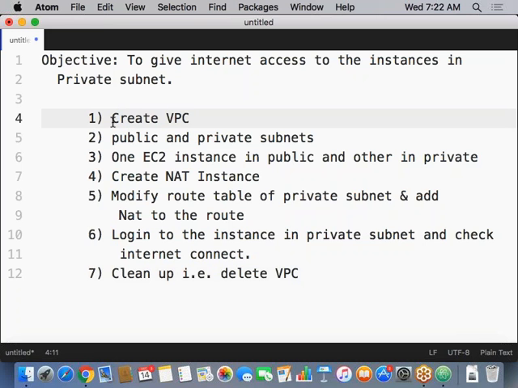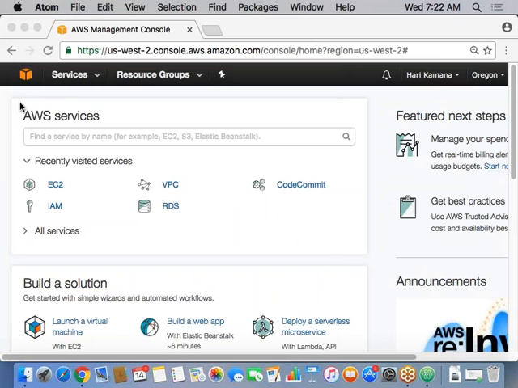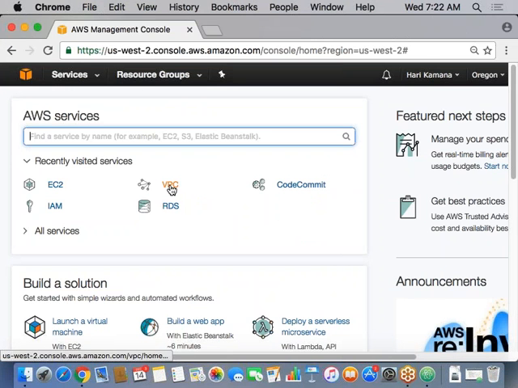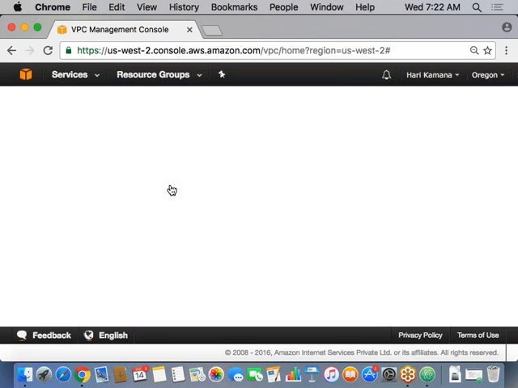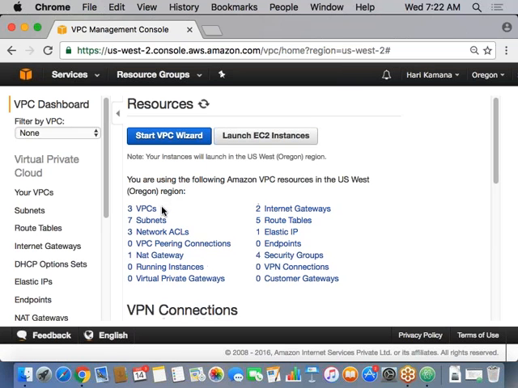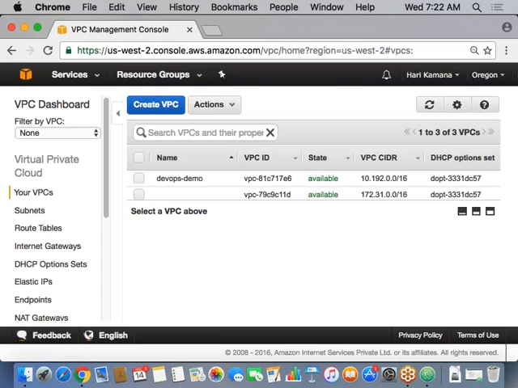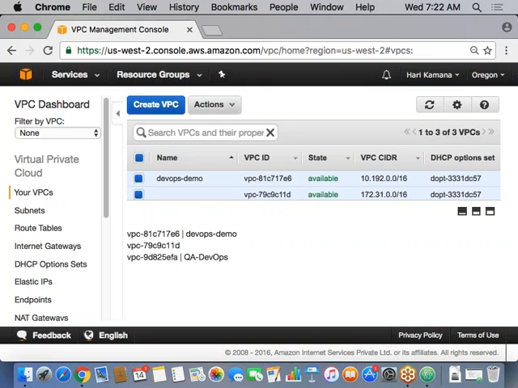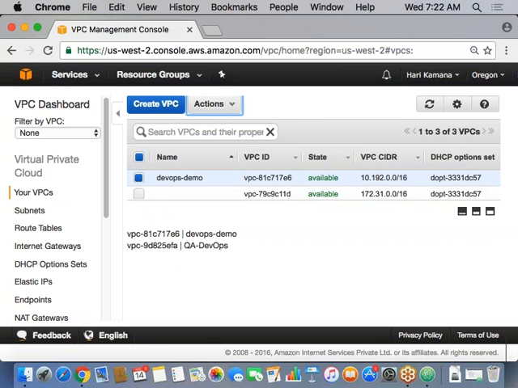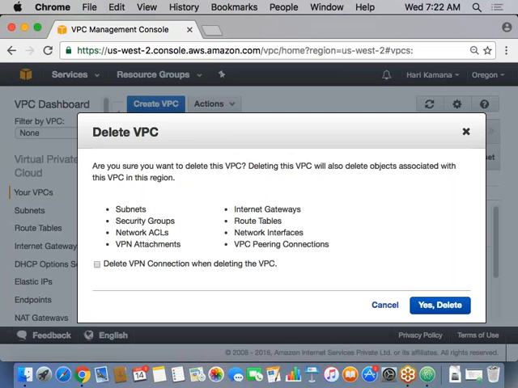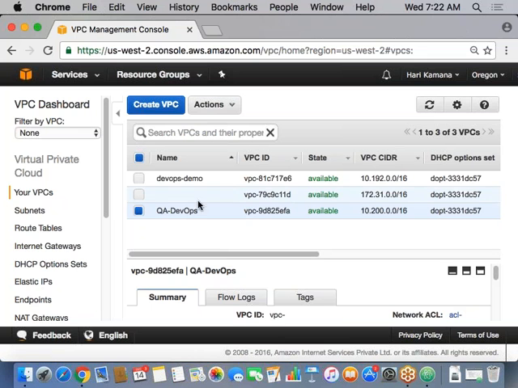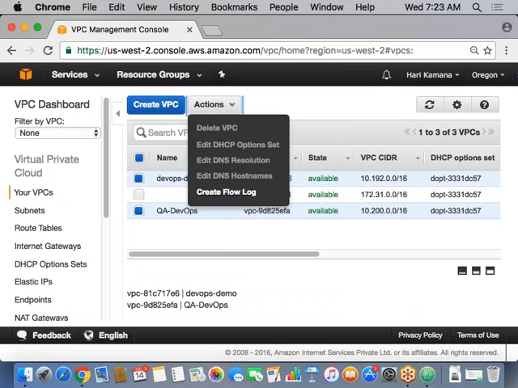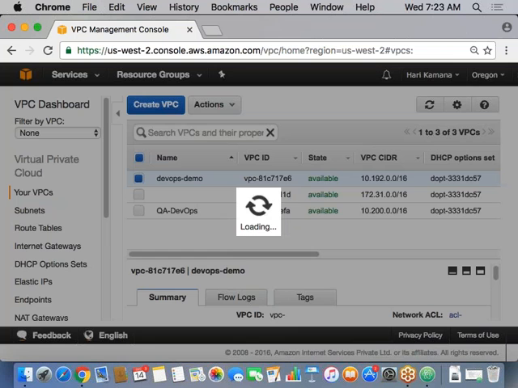Let's get started. Let's log into the AWS console. Under services, I want VPC. I want to even remove the old VPCs there, to avoid confusion. So select all, go to actions. Is it okay? This is the default one, right? Yeah, delete. One second, what am I deleting there? We have, okay, I want these two to be deleted. I can do one at a time maybe. So delete.